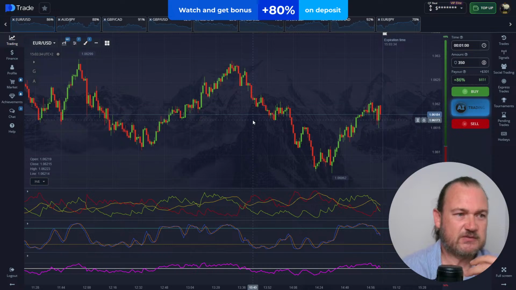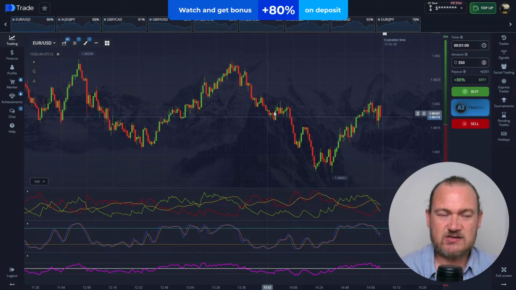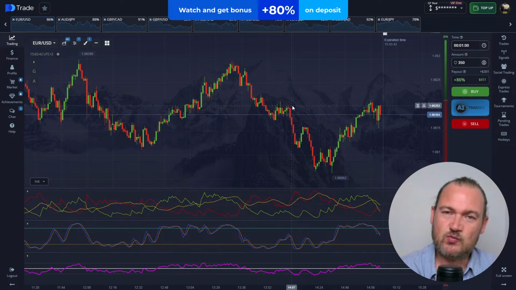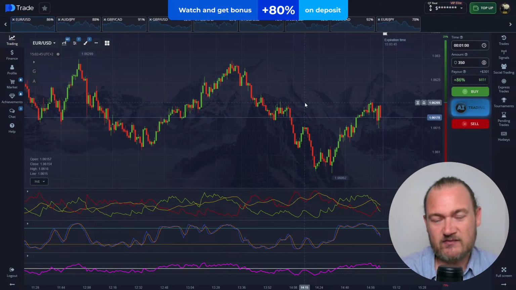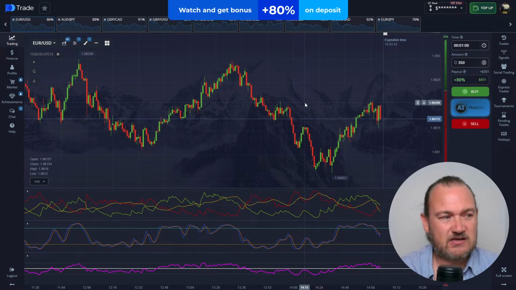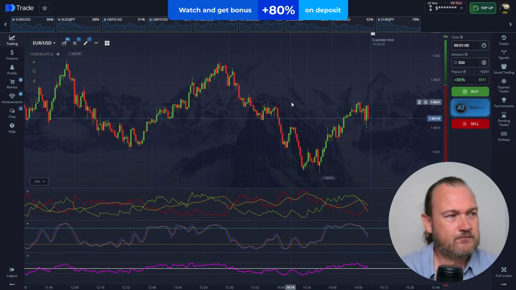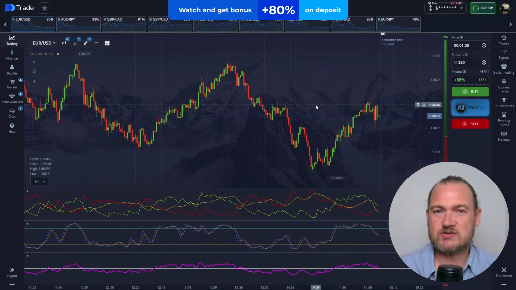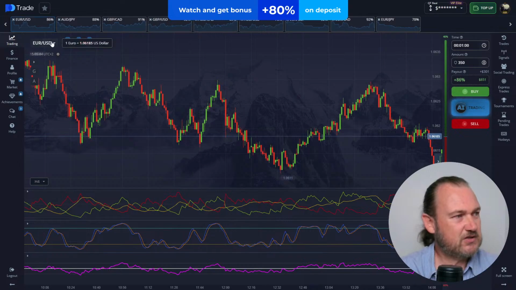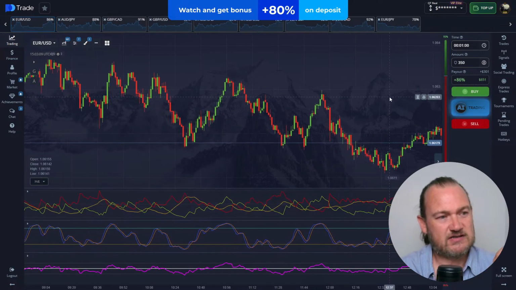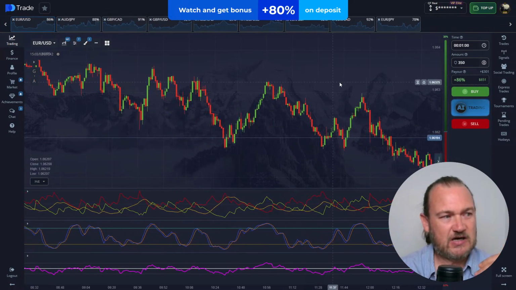Technical drawings, like I said, are going to give us areas of interest where we can expect high probability trades, but this is a supplement to whatever strategy we are using. In a minute we'll look at a few different strategies, and our technical drawings will give us a little bit of an edge with these strategies. So the first thing we're going to look at is just your normal support and resistance areas. For this we're going to use a little bit of historical data just so I can give you guys an example of how we can use this.